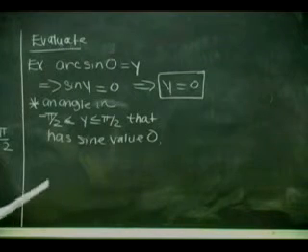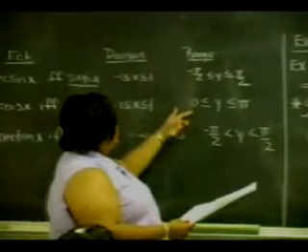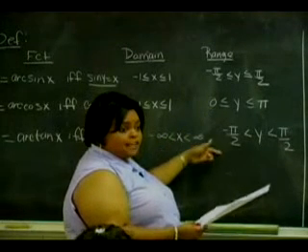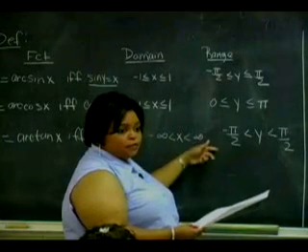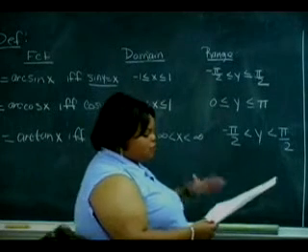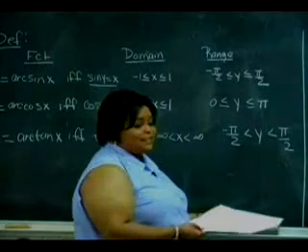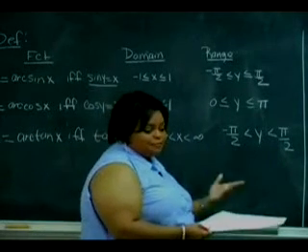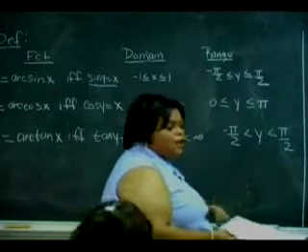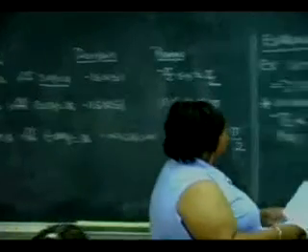So you have to remember arc sine, quadrant 1 and 4, arc cosine, quadrant 1 and 2, arc tangent, quadrant 1 and 4. We have to get the quadrants right here. Because there are other values that have sine 0 that may occur in quadrant 2 or 3, but we need an angle in quadrant 1 or 4. So look at another one.